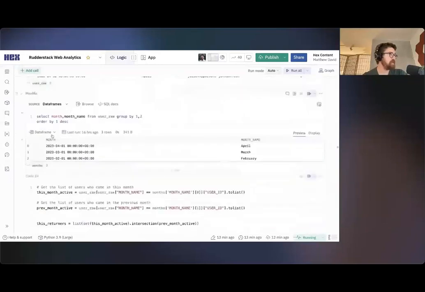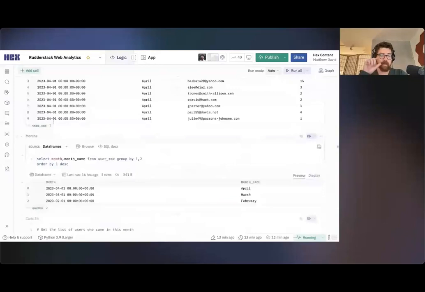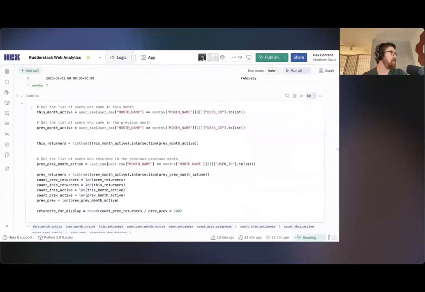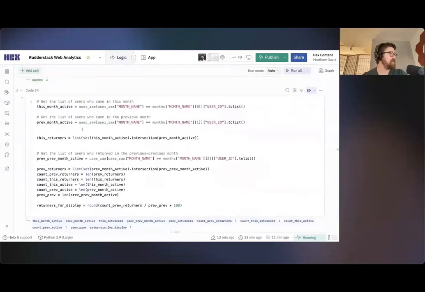So this is going to power that dynamic text that we talked about before. We're pulling in the list of users who came in this month, and then we have to get the users who came in the previous month.